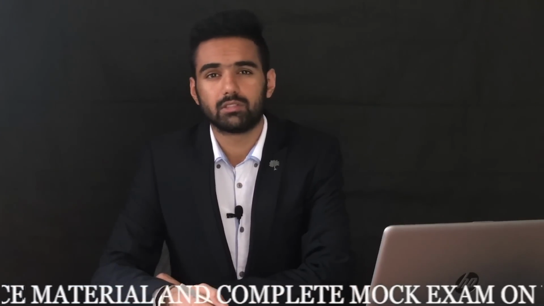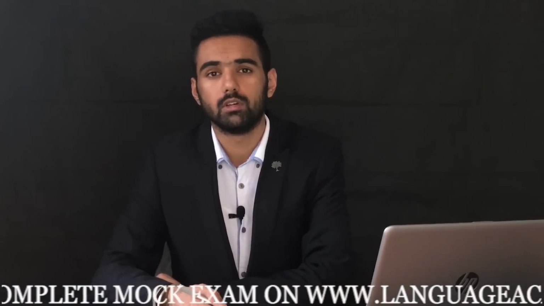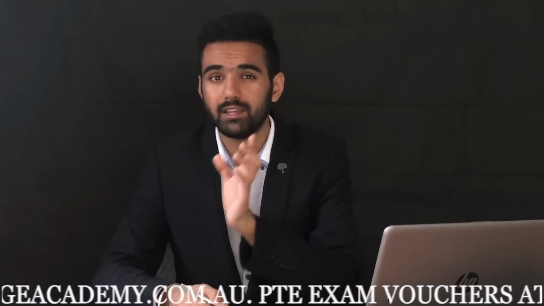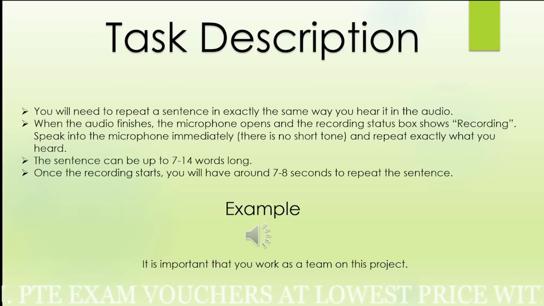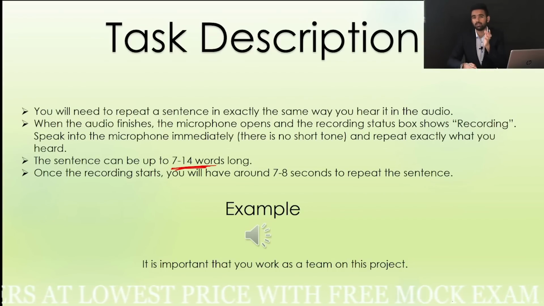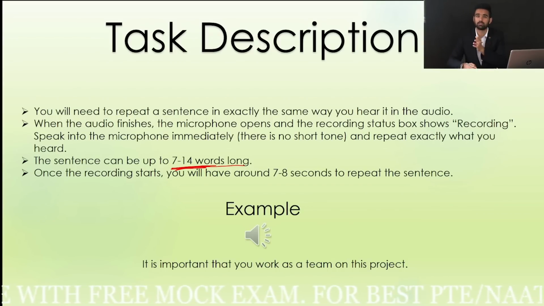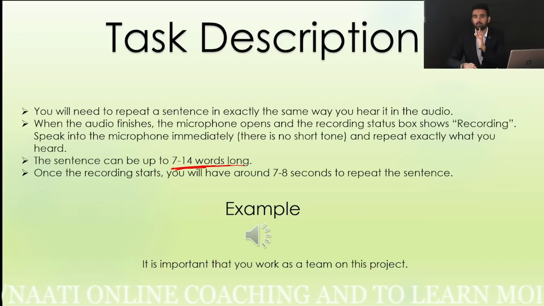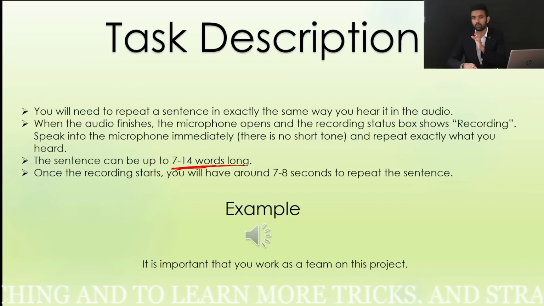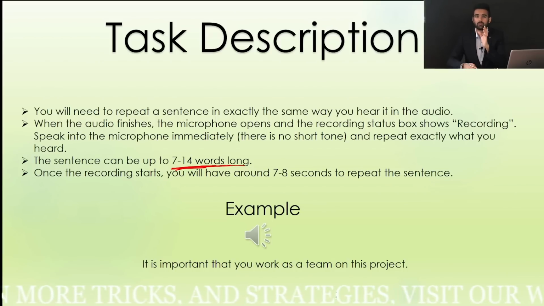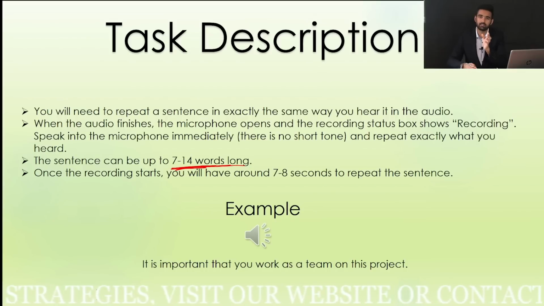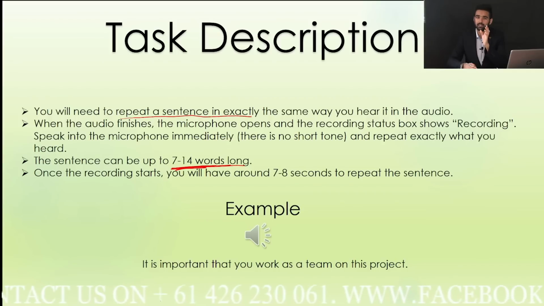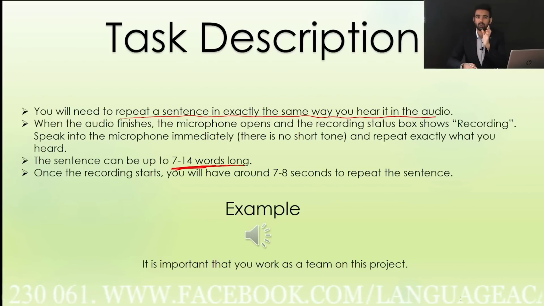So looking at the task description, what does this task involve? In this task what happens is you will hear an audio containing a sentence that may be up to 7 to 14 words long. So the length of the sentence can be 7 to 14 words long as per the PTE's guideline. You will hear the audio in a form of recording, and once the audio stops, after 2 seconds your recording will start, and once your recording starts, once the microphone opens up, you have to repeat the same sentence in the same sequence as it was in the audio.